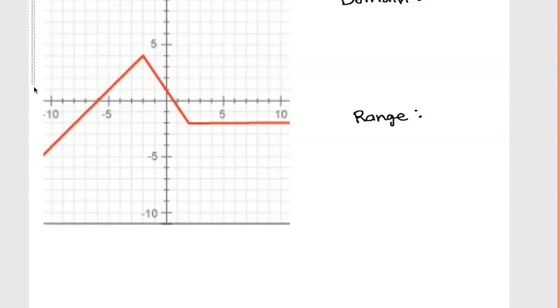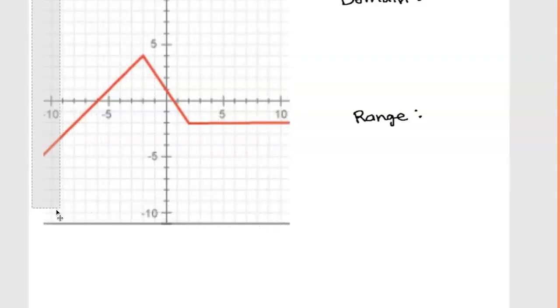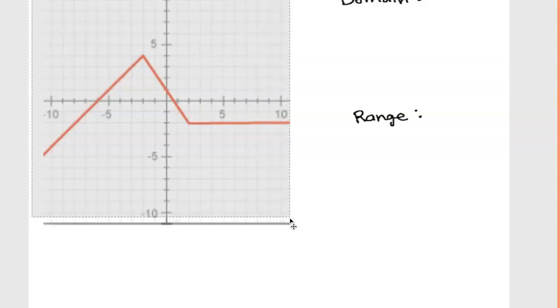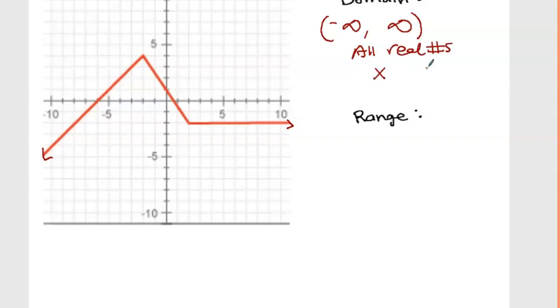Let's look for our domain. We scan from left to right, we are touching it everywhere. It's covering everywhere. See that? It's covering the small graph that they give to us. So if we have a bigger graph, it's going to cover everywhere. Most of the time, they will bring maybe an arrow here to let you know. But even if they don't, you see the small graph is covering everywhere, then it's going to cover everywhere for the domain. So the domain is going to be -infinity to +infinity. So a set of all, so all real numbers. If you want to bring the x involved, it's less than or equal to, greater than or equal to.